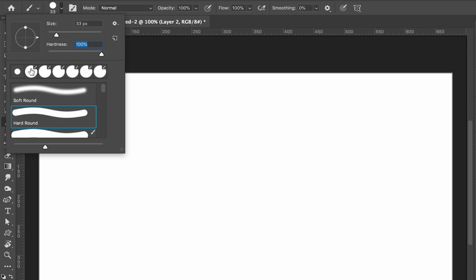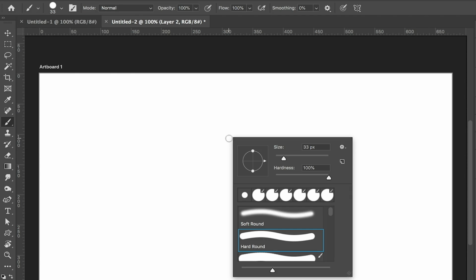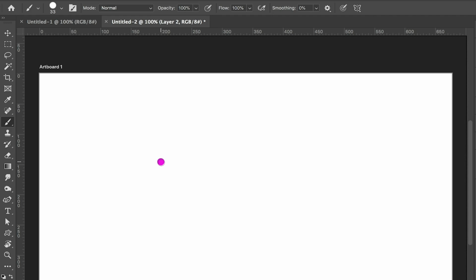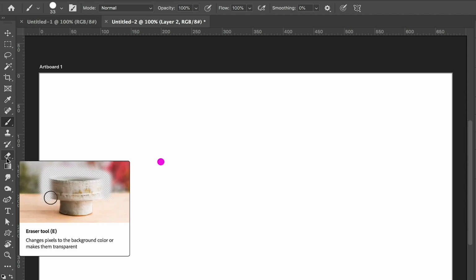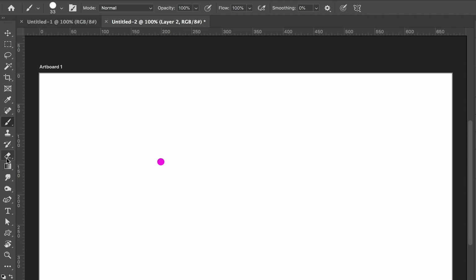And also we can be accessing those options by right clicking while having our brush tool selected. So we'll be getting the same options in here for quicker access to our brushes. Or even for faster workflow, we can be using shortcuts to adjust our brush. So let me click in here, and now we are getting that dot. We can be easily removing that one or erasing that one by filling our layer once again with background color. Or even we can be using that tool in here, eraser tool, which is also a brush based tool.